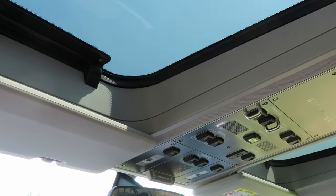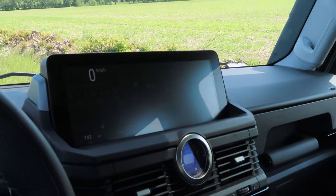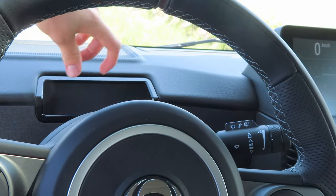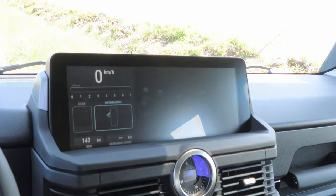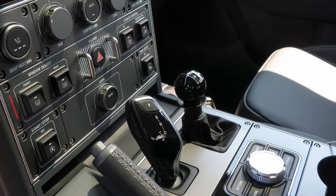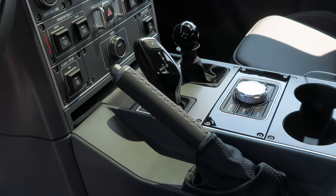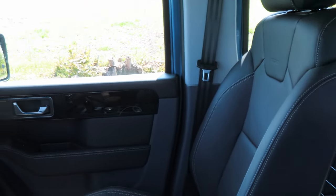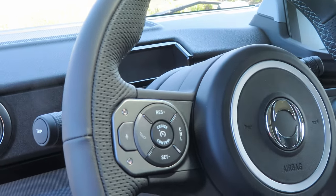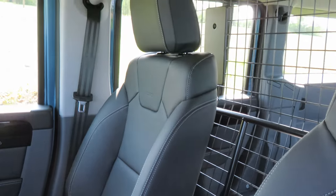You also get these panels which can come out, or you can just pop them up and they can vent. Ineos took a more Tesla-style approach with the infotainment system and the dashboard — in front of you, you only have a small screen with warnings and your blinker indicator, and in the middle you have the infotainment system with your speed as well. You also have the recognizable BMW shifter for the 8-speed ZF transmission. However, you still have an old-school low-range selector as well as an old-school handbrake. Overall, the interior is a very comfortable place to be, whether you are driving on-road or off-road.